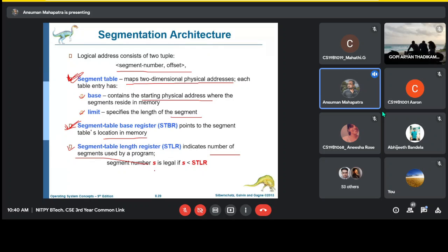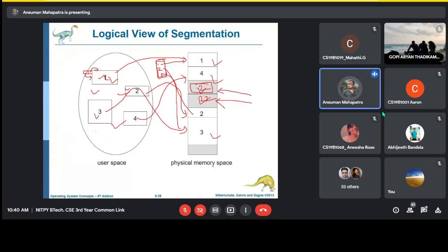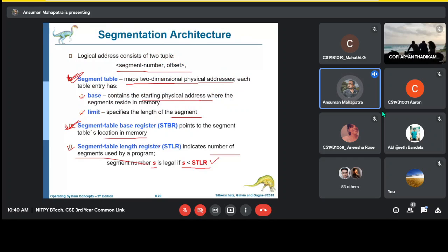So if segment number S is less than STLR, then only we can run that program. Suppose this program is asking for segment number 5, but there is no segment number 5. At that time we have to terminate that process, because there are only 4 segments, and it is also mentioned in the segment table length register that there are 4 segments in this program.